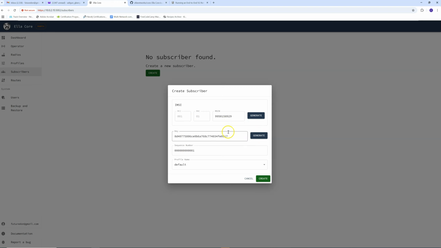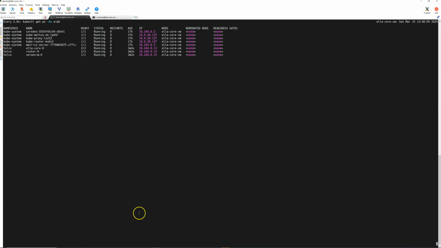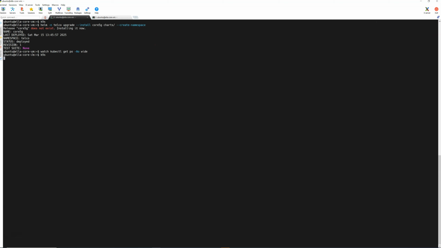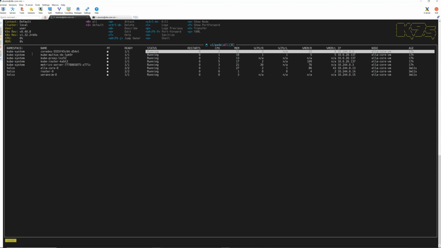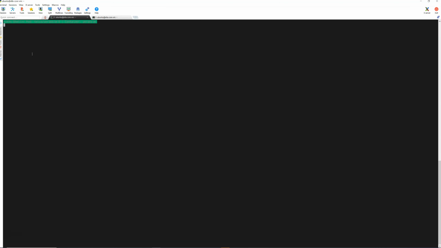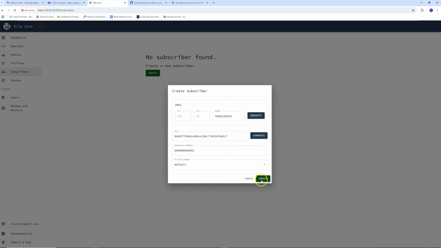Once we create this, we are going to replace it in our Helm chart and overwrite what we have for the UERANSIM. Because you can see here that UERANSIM is running, but it's not starting any process yet. If we go to UERANSIM and open a shell session, we see that we don't have any UERANSIM process running. So we'll click on create.